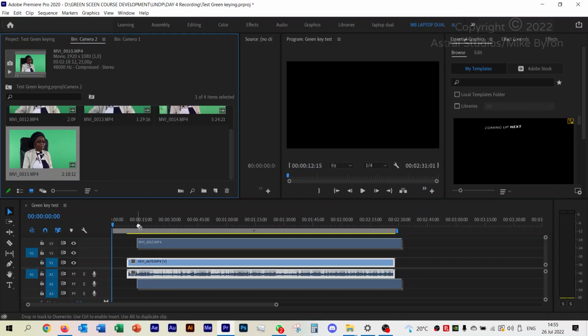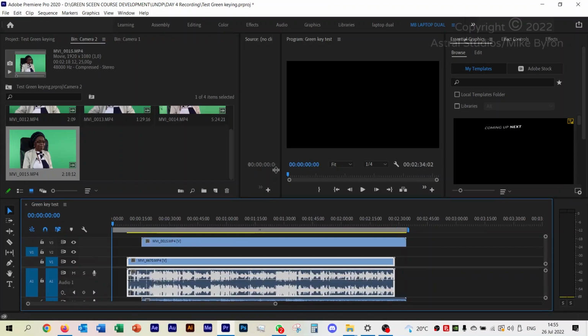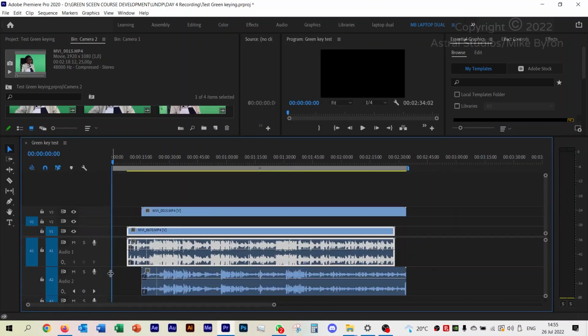There, I've got space, so I let go. So we've got the visual tracks on top and the audio tracks at the bottom. By double clicking these here, we can actually see much better. We can see the audio waveform all nicely drawn out. And there on top here, we've got our visual tracks. We can open those up.